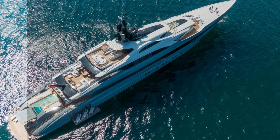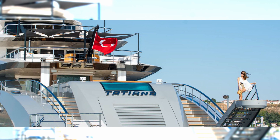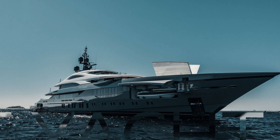Tatiana drew the headlines of the yachting press when she was launched last year — a very sleek and elegant looking 80-meter long superyacht that Bilgin called their 263 series, probably because she's 263 feet long. It's worth taking a moment to look in greater detail at this model since they have two others in construction for a total of three of these yachts. One of the sister ships called 263-2 has already been sold and is due for delivery next year, and the other called 263-3 is available for delivery in 2023. The exterior design is by a very talented Turkish company called Unique Yacht Design, and they certainly do live up to their name.